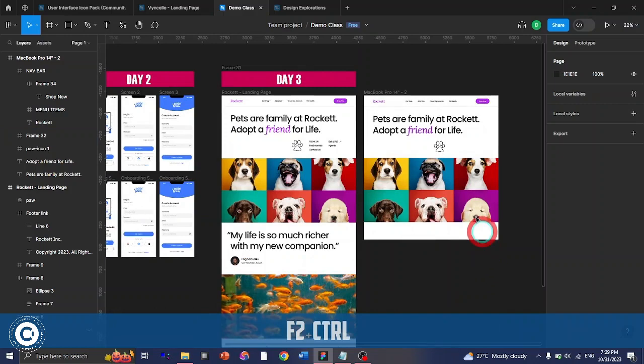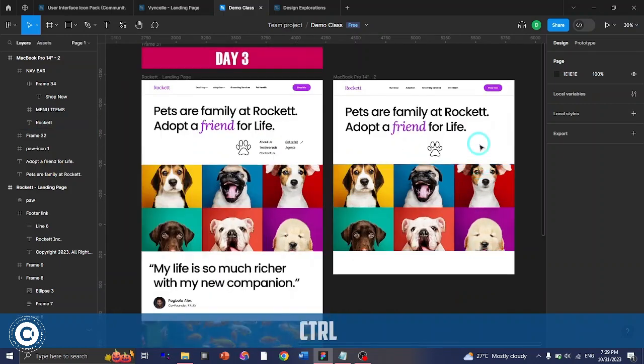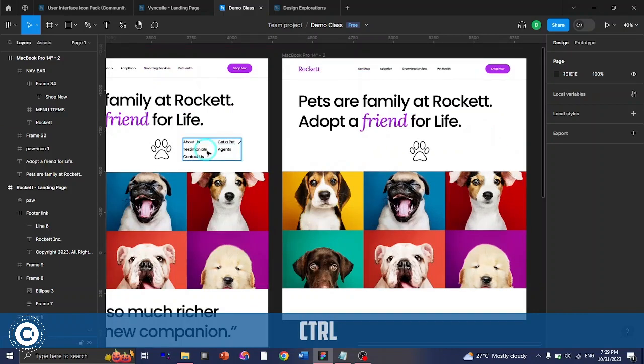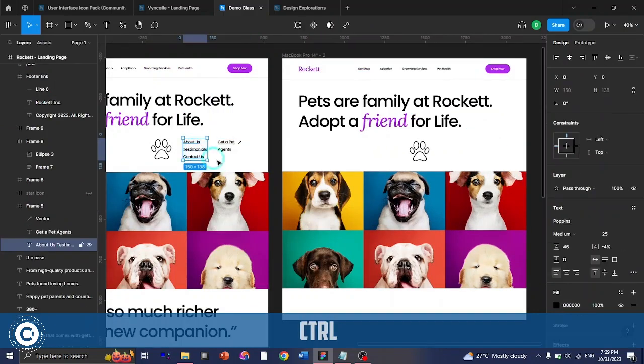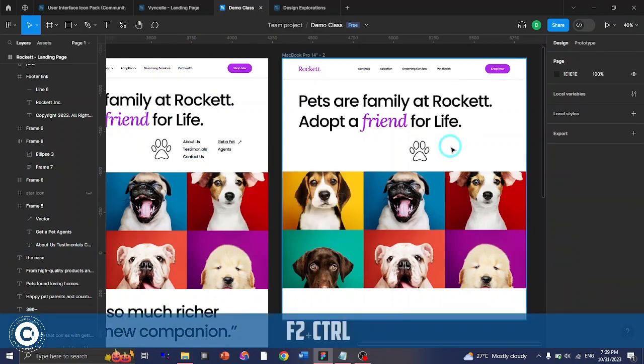So you're getting nearer already. Then we have these guys here. Poppins medium 25 is what I used for that. So let's do that right now. Zoom in a bit.